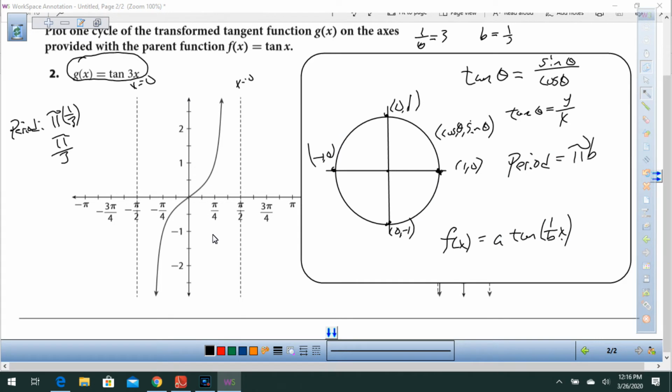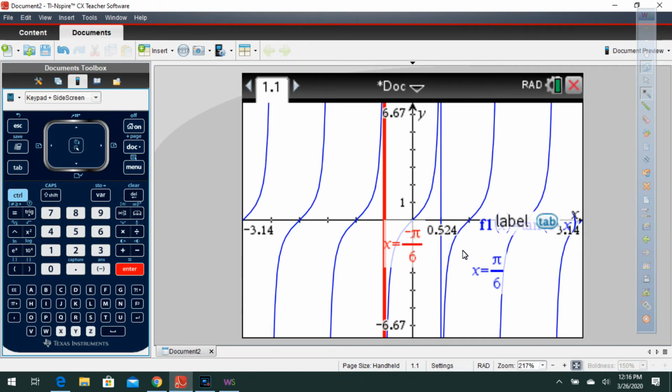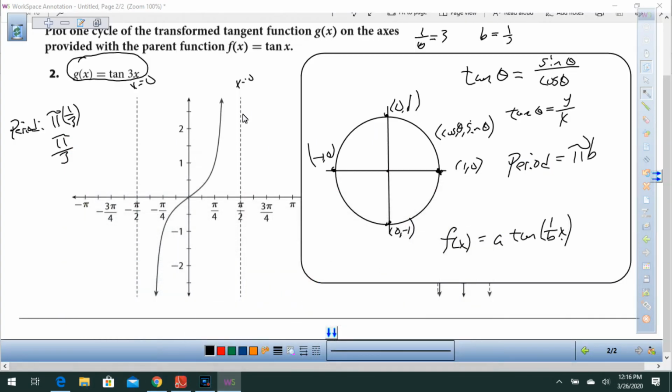So how are we going to do that over here? Plot 1. So we're going to have to figure out if that's 1/2, where's it going to be at? Well, that is pi over 6, remember? So pi over 6, let's draw our asymptote. Pi over 4, pi over 8, so pi over 6 is going to be in here. A little bit more. That's too much, halfway in between them. And that's about right.